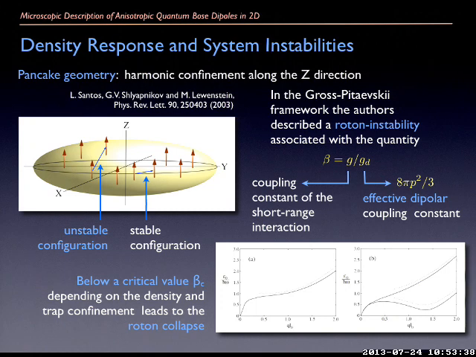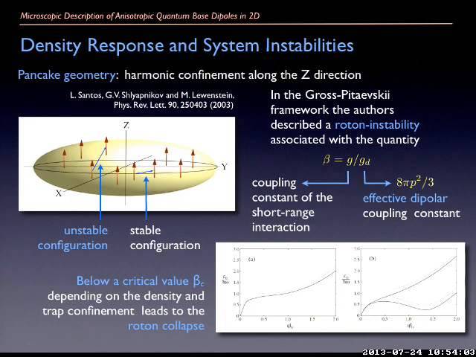Somehow, we don't have this geometry, but in the system that we are analyzing, when you tilt the dipoles, you are doing similar things. If you put two dipoles like that, this is fully repulsive, 1 over R cubed. But if you put them like that, it is 1 minus 3 lambda squared over R cubed. So I'm reducing the strength of the interaction.